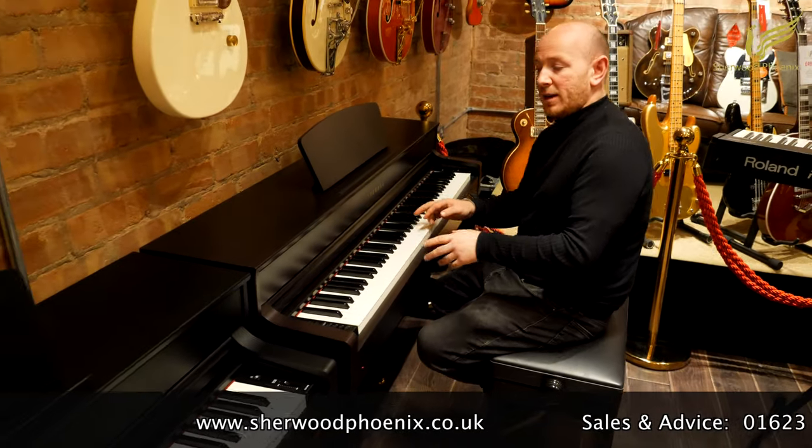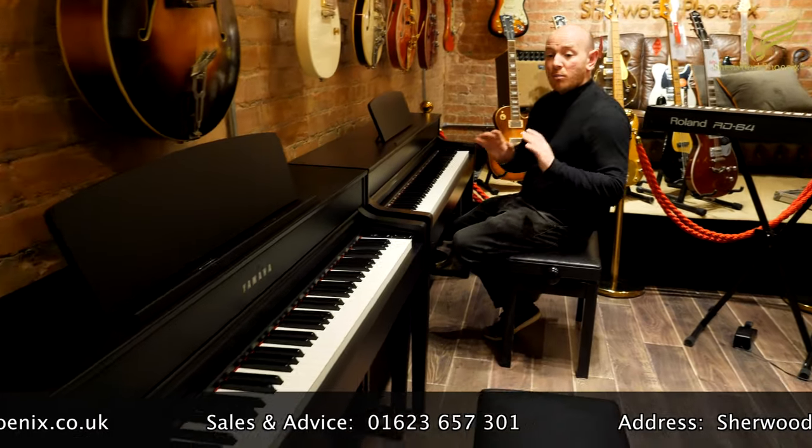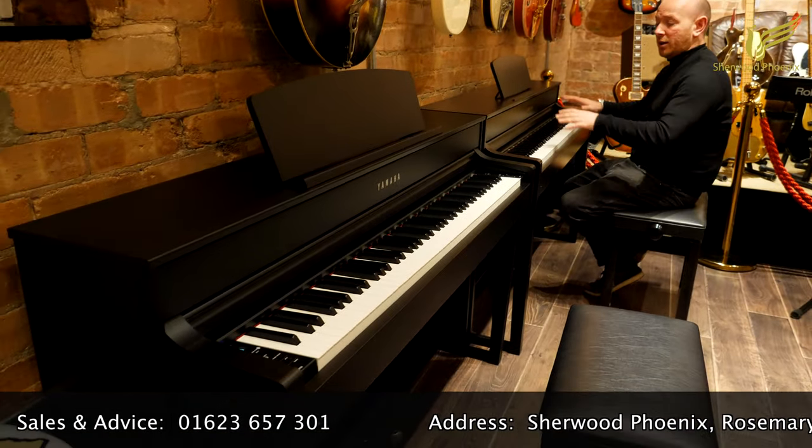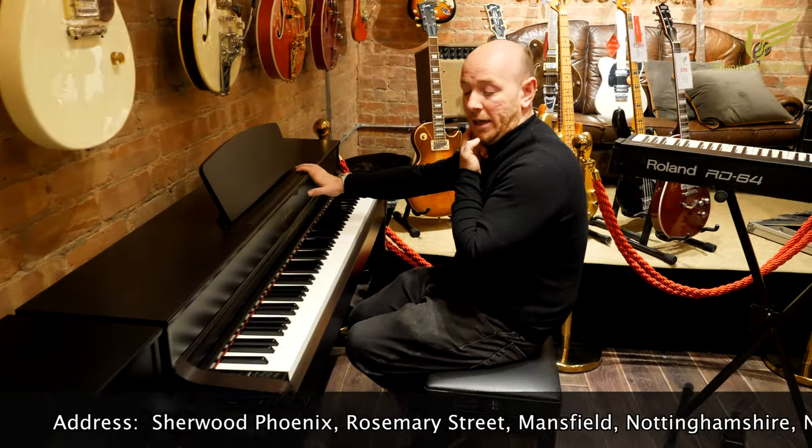This is the 535 in the rosewood case, and that's the 635 in the black case. Both of these pianos are going on eBay. This one has just been traded into us for an acoustic Yamaha upright. So this happens all the time with digital pianos.